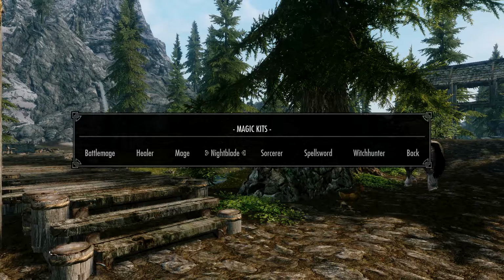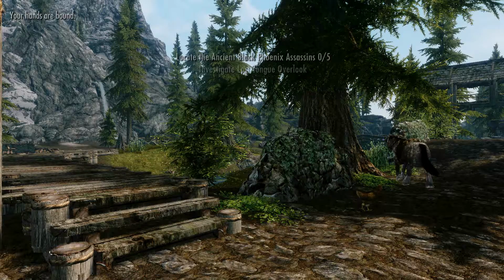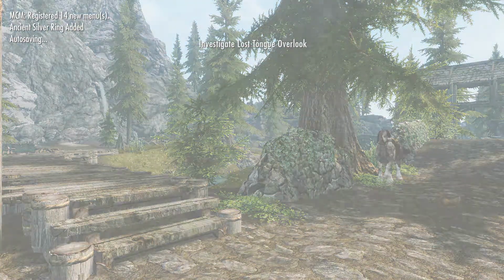Like I said, this guy is a mage assassin, a vampire mage assassin, so I'll choose the Nightblade kit. That's another feature of this mod. You can start with a random kit. I mean, not a random kit, but a kit instead of just the default clothes. And let's see where it drops me.